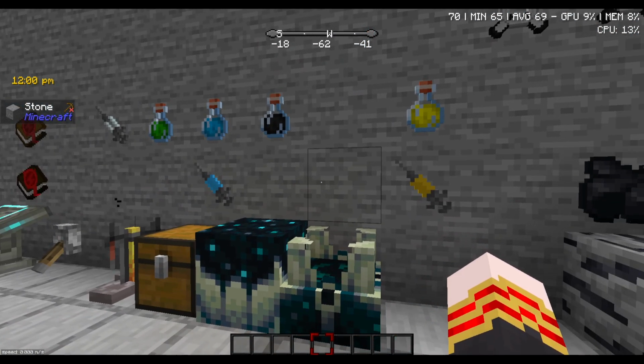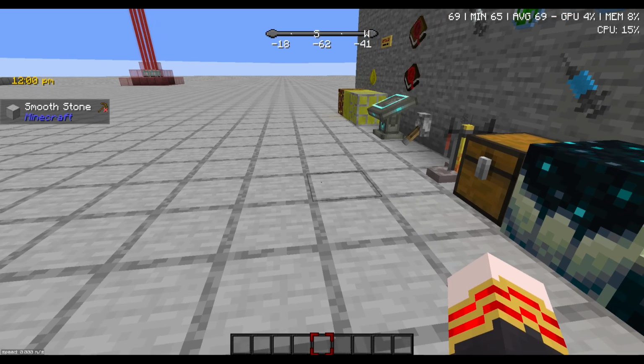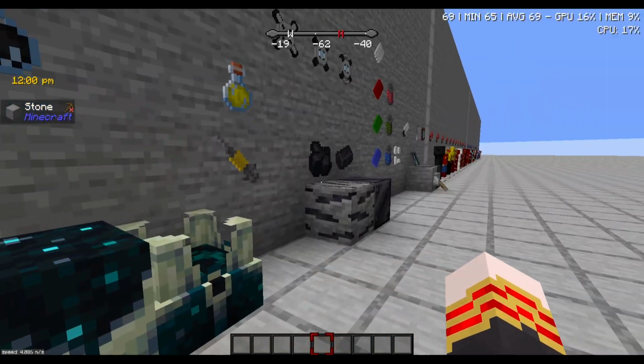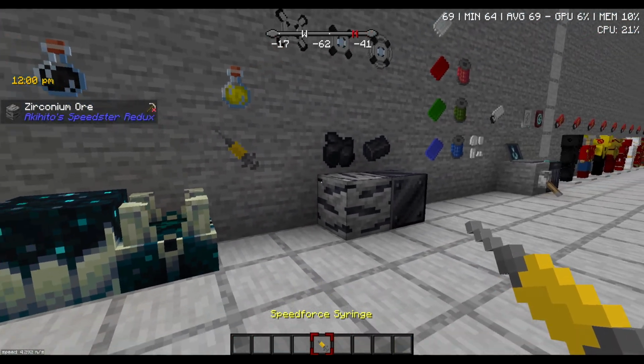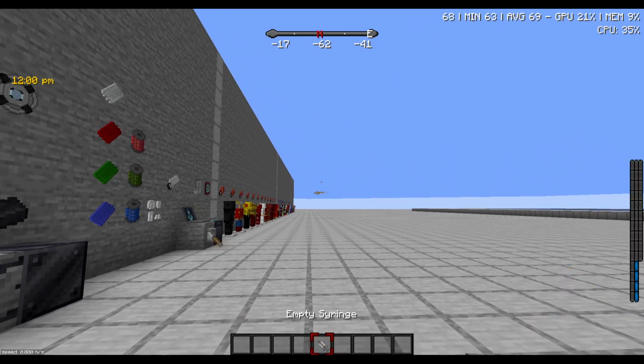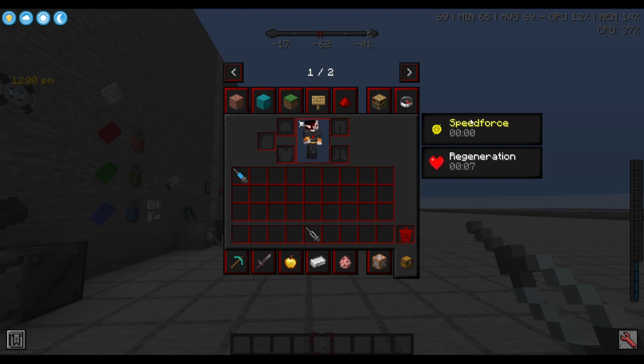But yeah, so you have to gain speed force naturally. However, once you do, you can right-click an empty syringe and it'll actually take the speed force out of you and put it into the syringe. So if I use this, I now have permanent speed force.